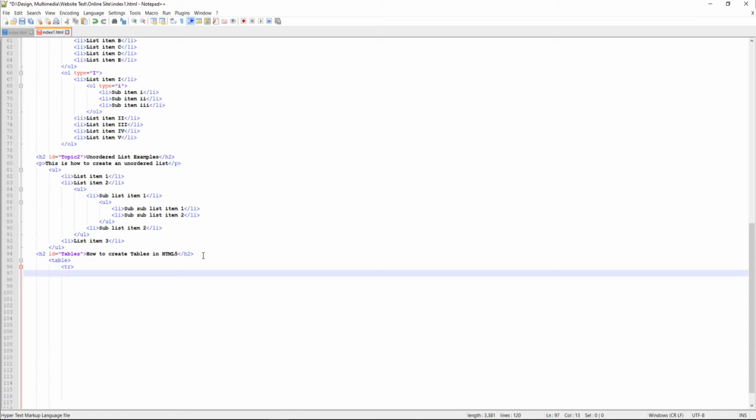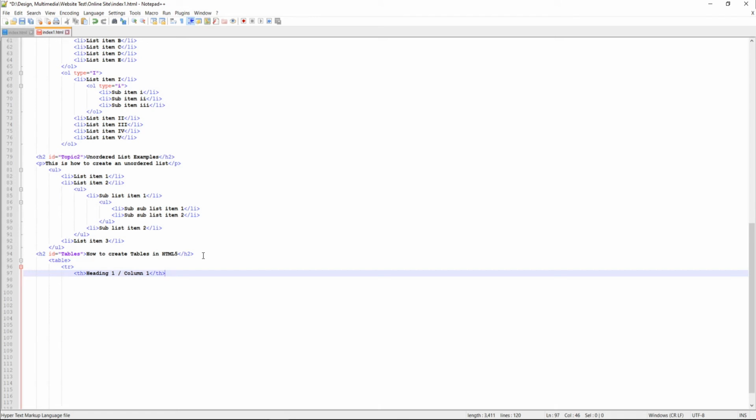And in a row you can have data or you can have a heading. So a heading would be set up to where it would look like bold text. So we're going to do the first part of our table here. We're going to add a table heading. So we're going to say TH, table heading. And we're just going to say this is heading 1 slash column 1, and we will close that TH. Okay, so that will be our first row and first column.